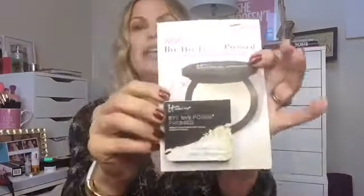I have one thing that didn't fit in the makeup bag. First thing is the Bye Bye Pores pressed powder by IT Cosmetics — I actually requested this. I finally figured out how to request items: you can email them at ipsycare.com and request from a few different items. This is the second month I've done it. I also requested an item for next month, but then I read they're taking that away, which I'm super upset about because I think it's so cool that you can pick one thing.